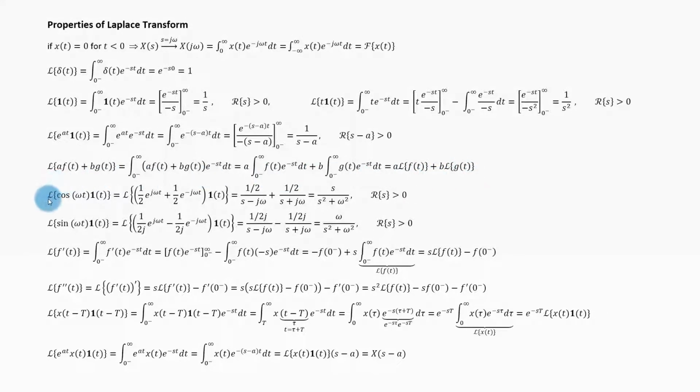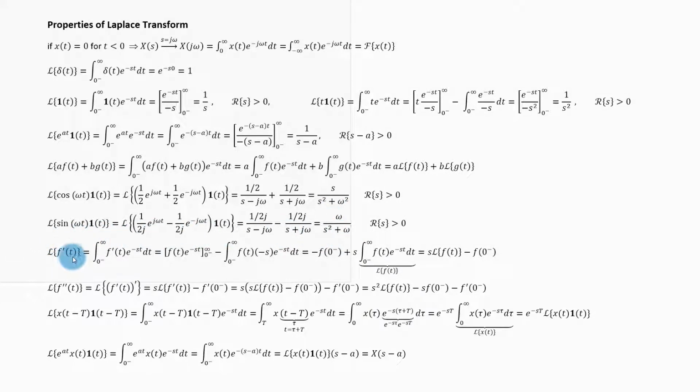Next, the Laplace transform of a cosine. Here we can recycle the fact that we know what is the Laplace transform of an exponential. We can write the cosine as a linear combination of two exponentials, and now we compute the Laplace transform of these exponentials using this formula. The result is this. Here you can combine these two fractions, and that will give you this. The sine is pretty much the same, and its Laplace transform is this.